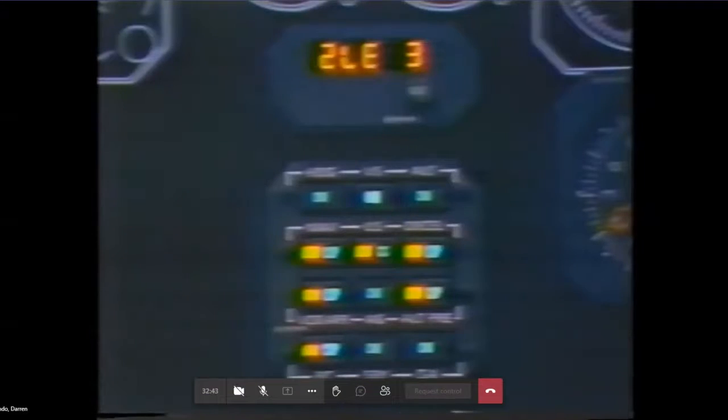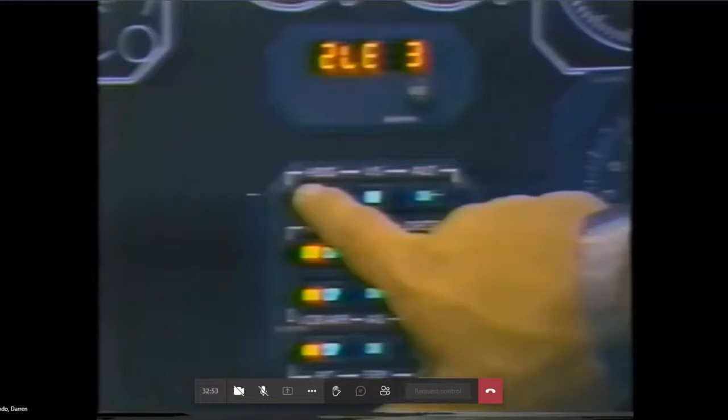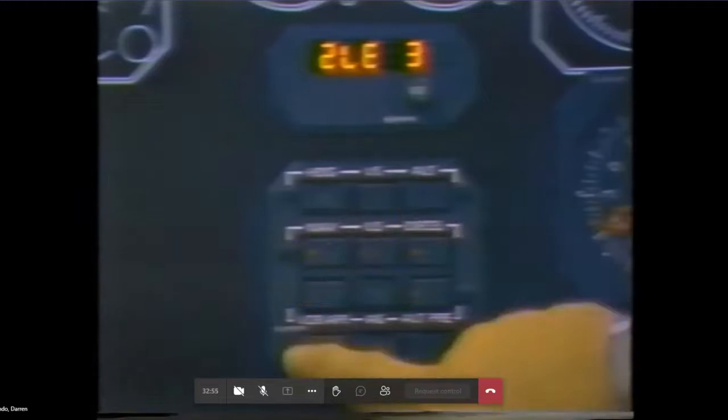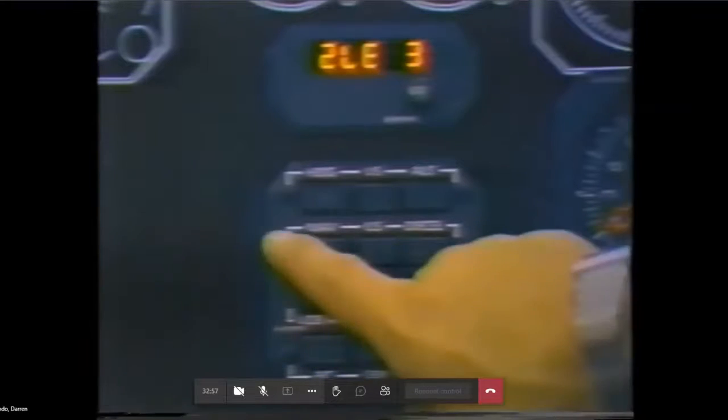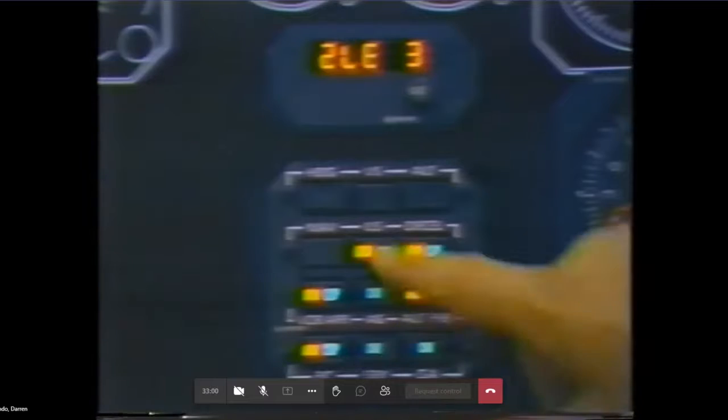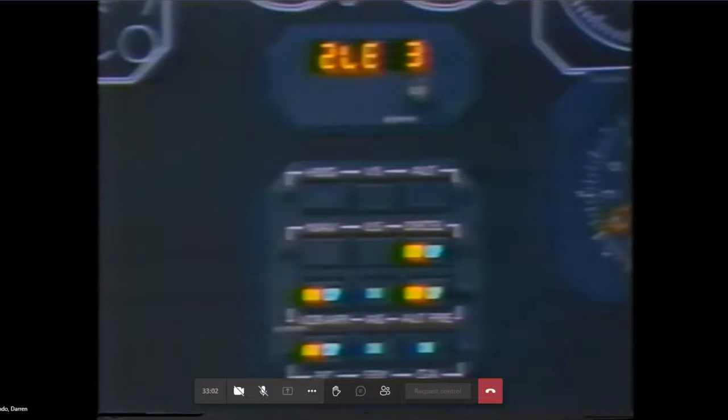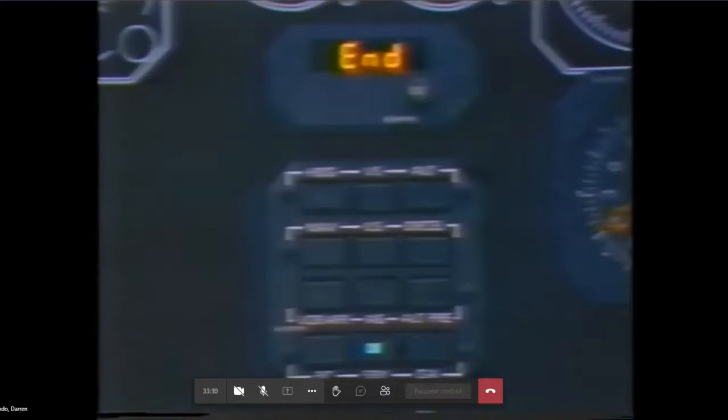This test checks system hardware and software, which are considered to be airworthiness critical. The only action required by the pilot is to press any blinking switch button on the autopilot and flight director controllers as the computer sequences through the test cycle. This test is structured such that a failure to pass is displayed on the AL300 as a fault code. If all tests are passed, the AL300 will display end. That's a really good sign when you go through that test and the display shows end. Everything's fine.